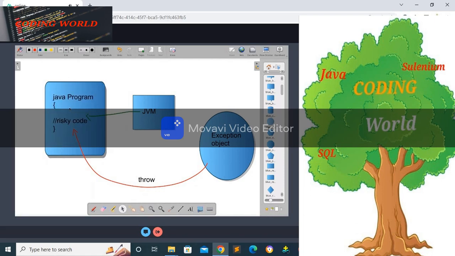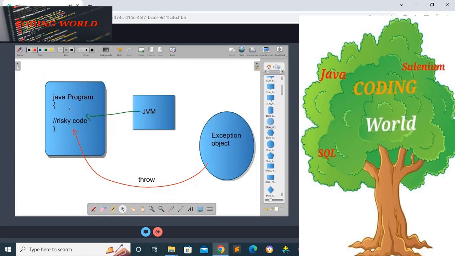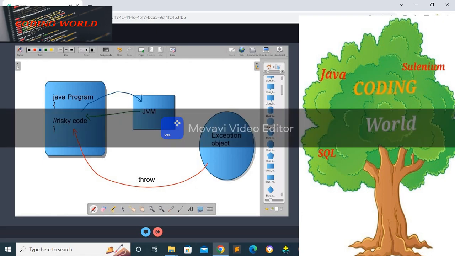Okay, fine, I created the exception. You know there is a problem and you are ready to handle that problem. Fine, you can continue. If the programmer has not written any code to handle the exception, the exception object goes back to JVM. Meaning if you're not handling it, I will take back the object. If I am taking back the object, I will handle it with the help of the default exception handler.